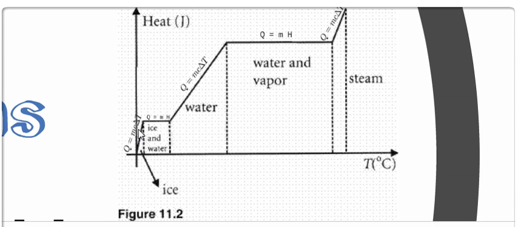So for the sloped regions where we're adding kinetic energy, Q equals mc delta T, where C is the specific heat of, in this case, ice. On the flat regions, the plateau, where we're undergoing a phase change, in this case this would be Q equals m, the mass, times the heat of fusion. We have another sloped region.